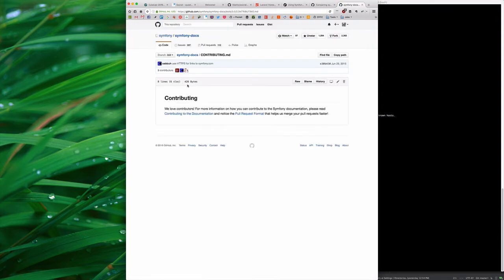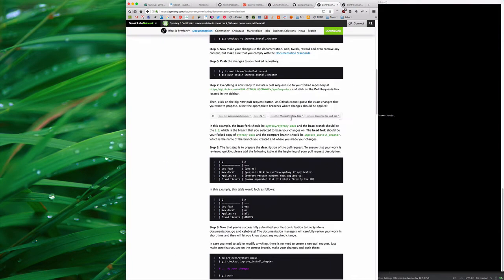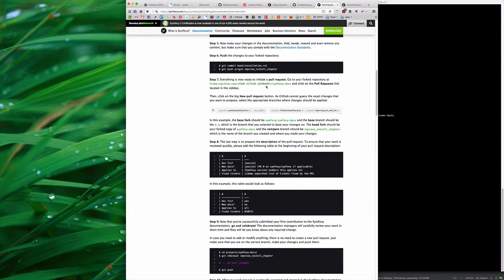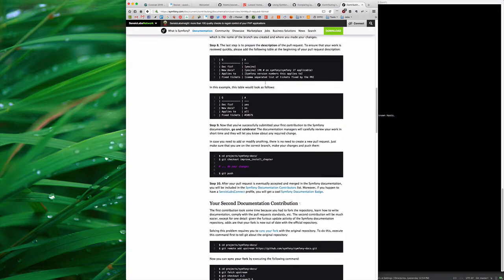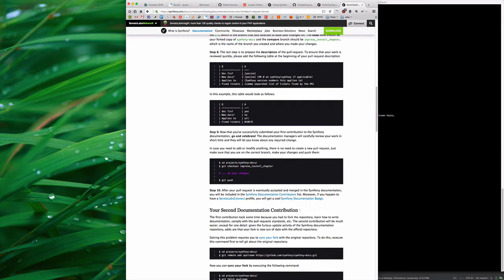Check the guidelines. As far as I remember, we have a pull request format. So I think we can copy this. Okay, I just copy from this one, close it.